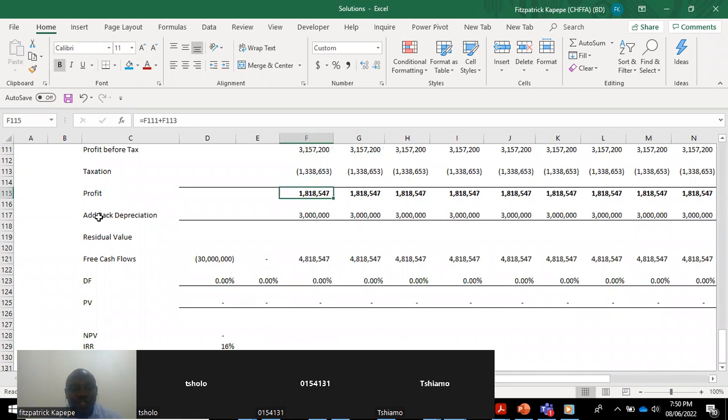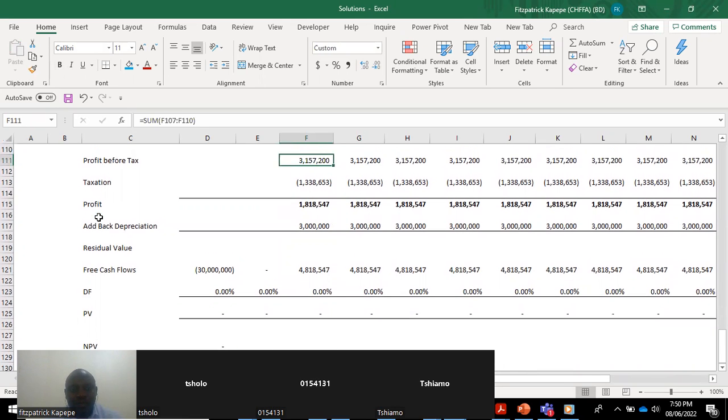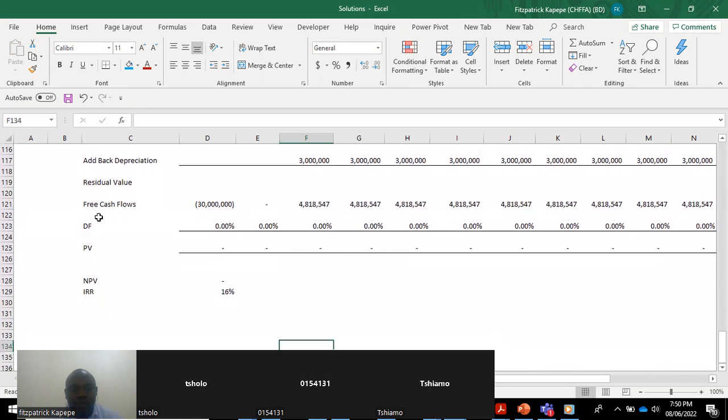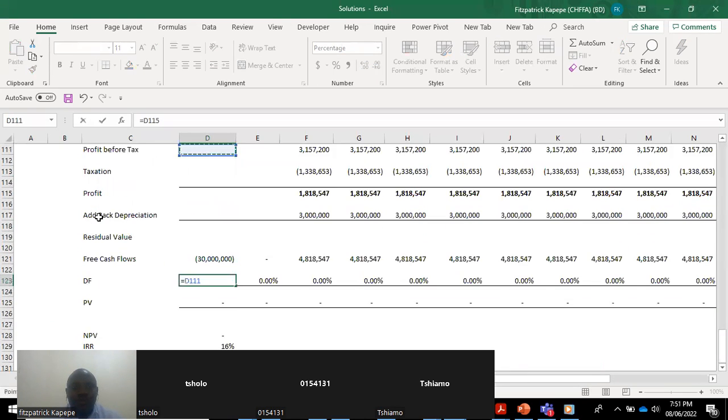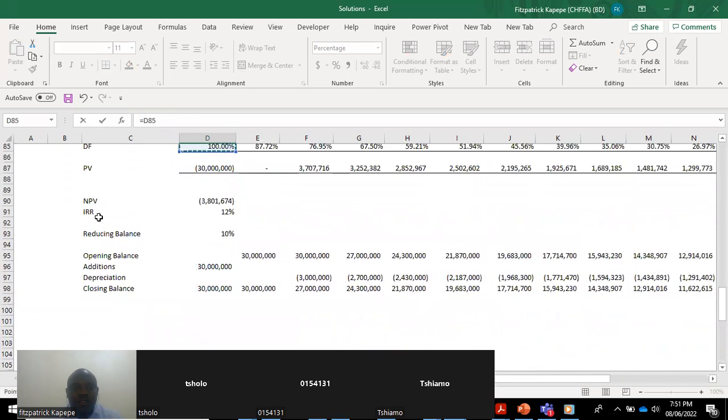So what do we do now? I'll change this. All you do, you can just pick from up there on the discount factors.